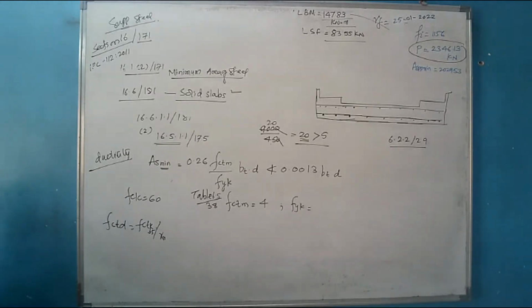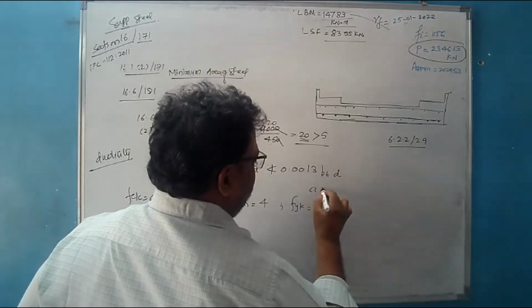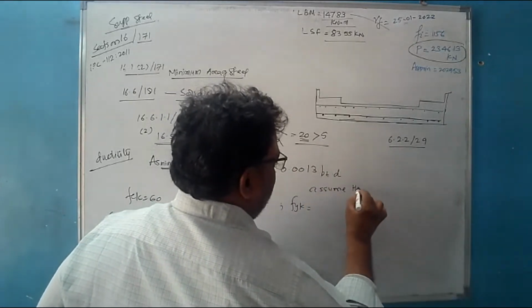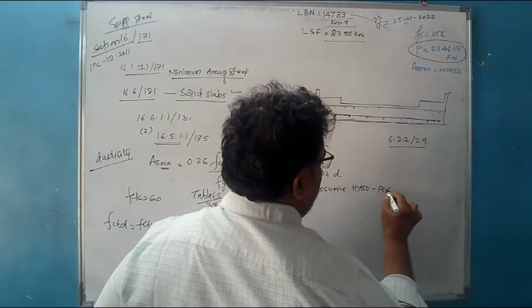The minimum strength as specified in relevant IS standard, which is either the yield strength in case of mild steel or 0.2% proof strength in case of high yield steel, is nominally taken as the characteristic strength fyk. So fyk is nothing but the characteristic tensile strength of steel. तो हम यहाँ पर अज्यूम करना पड़ेगा what grade of steel I want to use. ये जो स्टील हम यहाँ पर प्रोवाइड कर रहे हैं, say we are using HYSD, high yield strength deformed steel. Say it is nothing but Fe415.